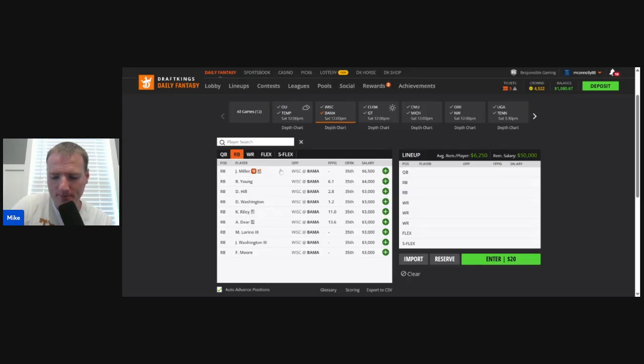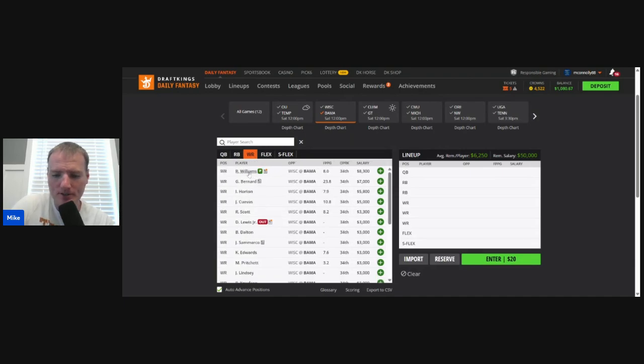At the wide receiver spot for Bama, Ryan Williams is expected to be back for this game. He is the perceived wide receiver 1 coming into the season. Had a huge freshman year last year with a few breakout games. He didn't really finish the season strong last year. Didn't really do a lot against FSU. I think he's overpriced. I'm probably going to pass on him.